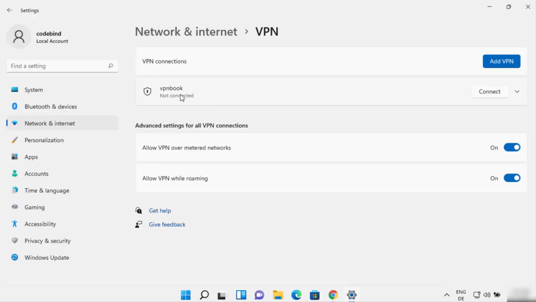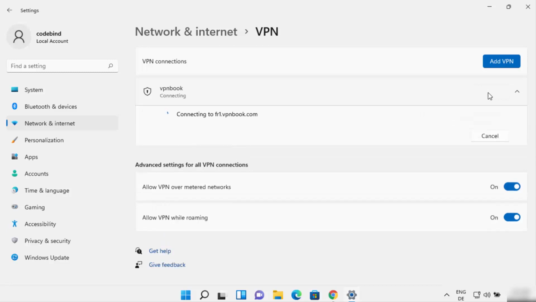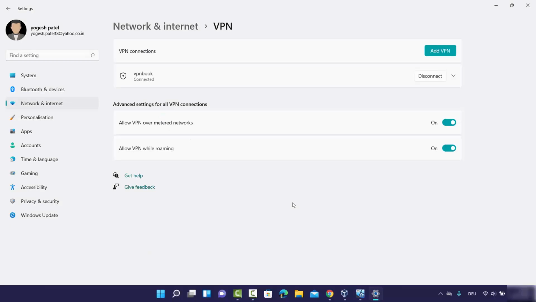new connection for you. So you can see this VPN connection is created, but it's not connected because you need to manually click on the connect button in order to connect with this VPN server. So I'm going to click on the connect option, and then it's going to verify the sign in, and once everything is fine, you will see that it's going to be connected. So now I can see that this connection is established, and I can also disconnect this connection from here.